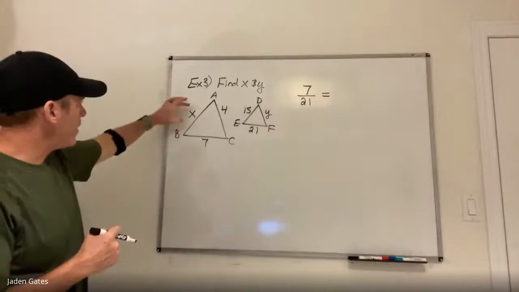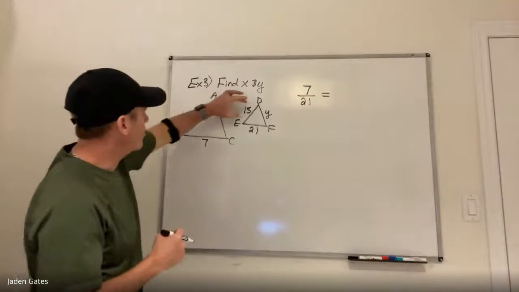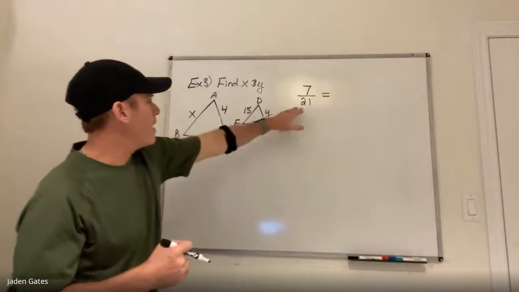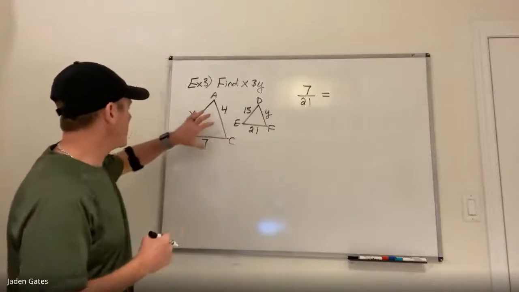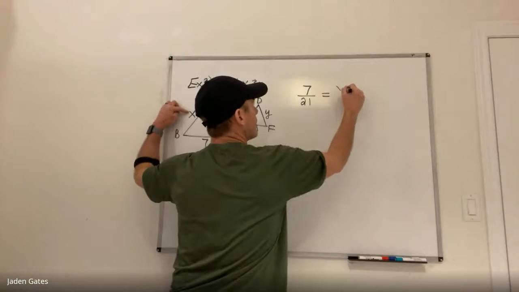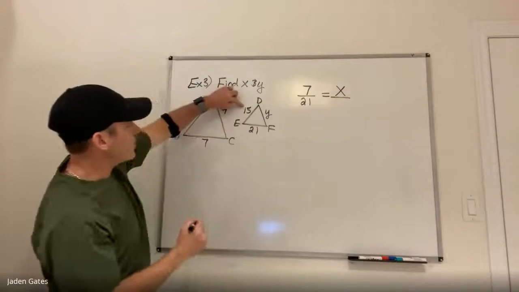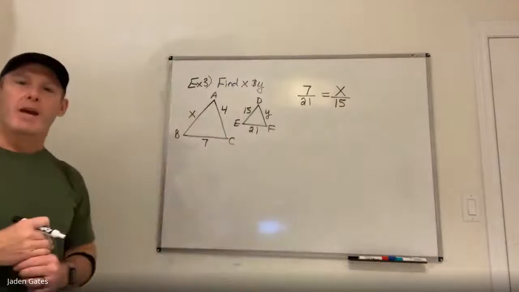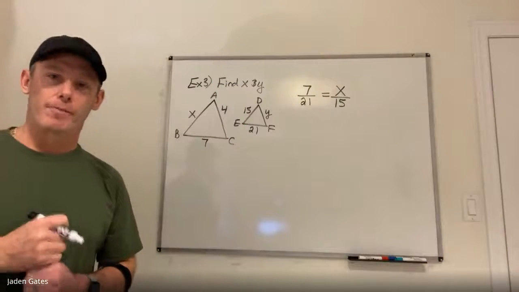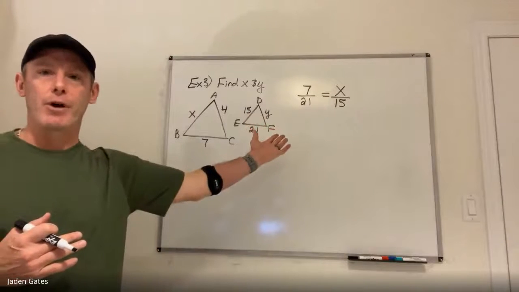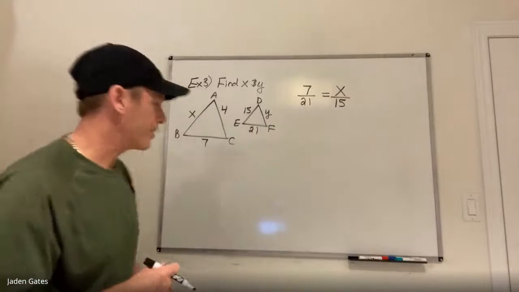So if I'm trying to find x, I'm going to compare it to 15 over here. Now again, with my ratio here, I did the triangle on the left on the top. So I'm going to put the x on the top, and I'm going to put the matching side on the bottom. So now I've made those two matching side ratios equal. Guess what we got? Fraction equaling a fraction. Surprise, surprise. It's going to happen a ton this unit.